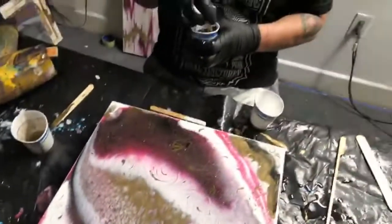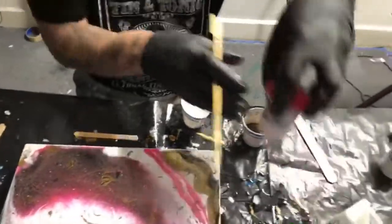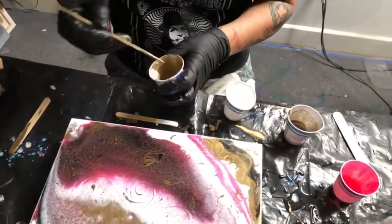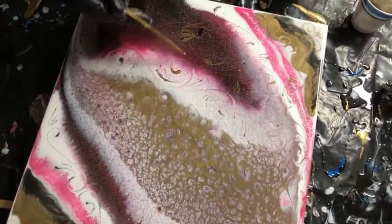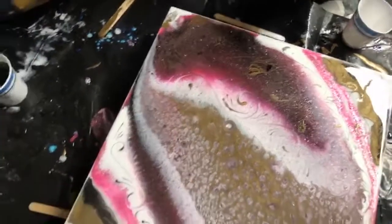Are you gonna add more to it? No, because I don't know what to do. Well, what do you got left? I have black left. You got a pit right there.